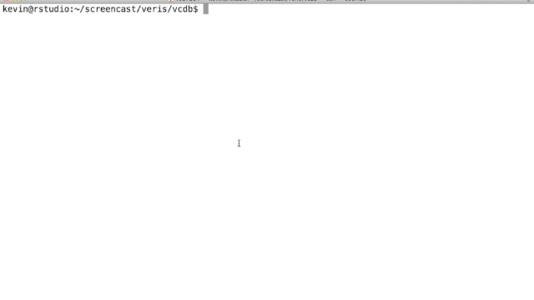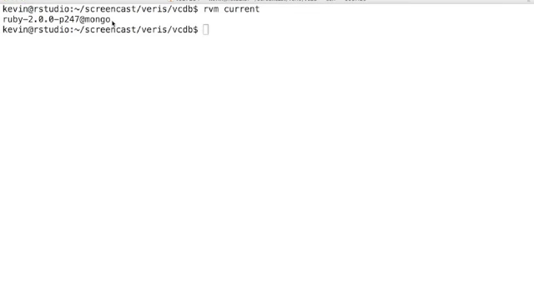Another really elegant way to pull these JSON files into the Mongo database is to use Ruby. Ruby has excellent support for Mongo. Once again, since I'm sharing the server with other people, I'm using Ruby Version Manager to keep my instance of Ruby and my gem sets separate from the other people on the server. So you can see here I've created a gem set called Mongo for what I'm doing. So I'm going to go into the IRB.